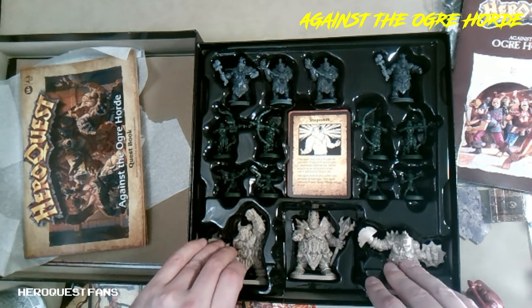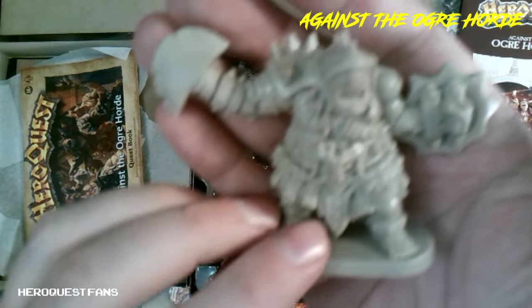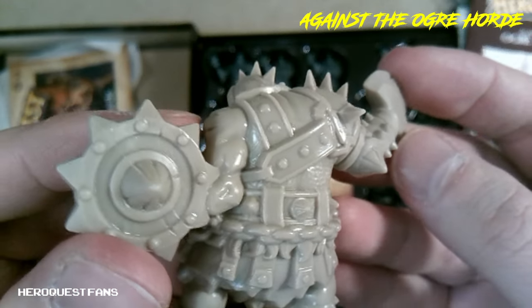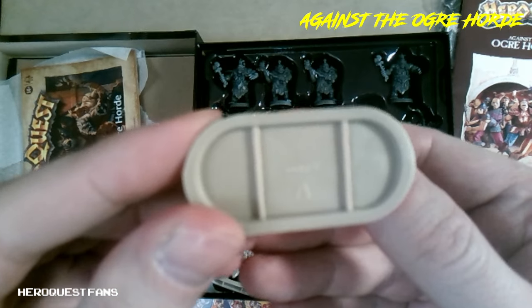Right, and then, of course, the highlight, the big guys. So, this is the Ogre Champion. It's a big guy, very shiny. So, these minis are much shinier than the other HeroQuest remake minis that I've seen before.